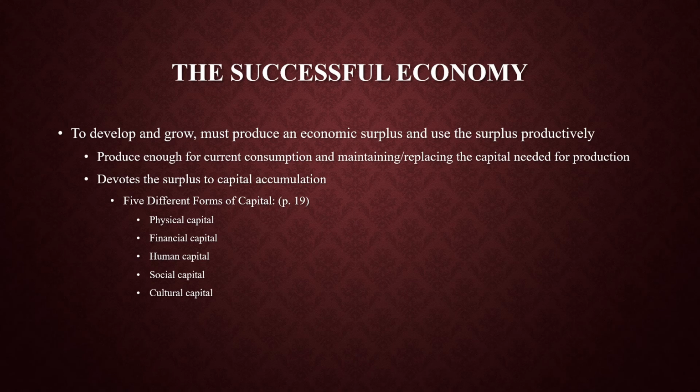Okay, so we have 5 different forms of capital listed here, and we will discuss each one of them. Physical capital is perhaps the most common one in economics, as you're literally producing the machinery, the tools, the equipment that you would need to produce more output in the future. But let's take a moment and think about what we're saying: a successful economic system produces enough output to A, feed yourselves and keep you alive, plus B, something called surplus that is then used in a productive manner that will allow you to continue to produce next period and ideally even grow your output. So that's what we're talking about with this really important phrase he's using here: to be successful in the economic realm, we're describing a system that generates the economic surplus and generates the incentives to use the surplus productively.